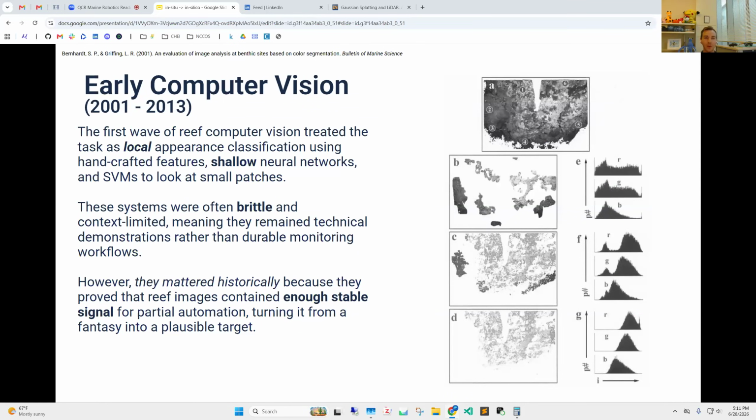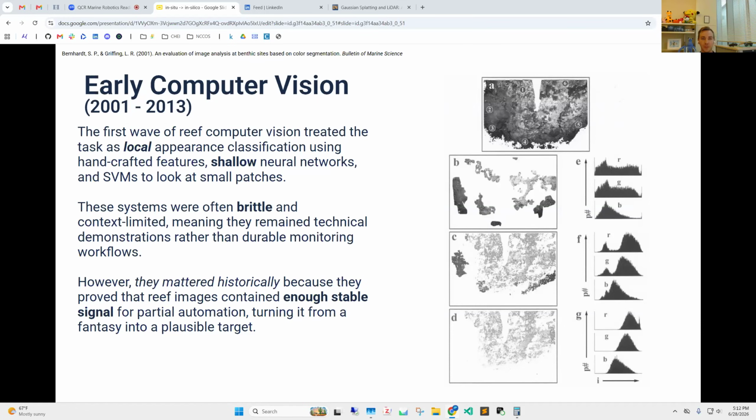So personally, I don't think that early computer vision algorithms were necessarily developed to address the scale of images that were being collected back then. Personally, I think they were developed as a result of having the imagery in the first place. Imagine all of a sudden you have all of these images coming in of coral reefs, and you're like, oh, let's do something with it, rather than the other way around.